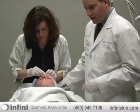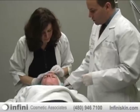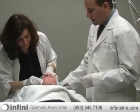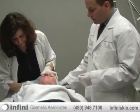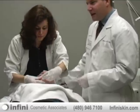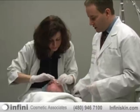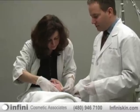As she's cleaning you off, I'll just explain a little bit about the process. We started with a pretty low setting today and you tolerated it very well. You're going to have about two to four more treatments in the future. We like to start at a low setting so you can see exactly the power of this laser, and then you direct us on future treatments. You can come back and say you'd like to continue with the same setting, or you may want even more change and we could increase the energy. So it really is a true lifestyle laser, and we can dial it in to any of our patients' particular needs.